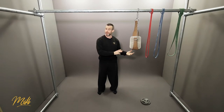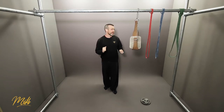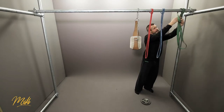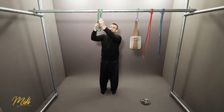You will have to be completely honest with yourself as a student, or if you're the coach, you really want to have a look at starting with something that you know is going to be very, very easy. So let's start with the green band here. Now, we know that using the scale, we're going to weigh 35 kilos.